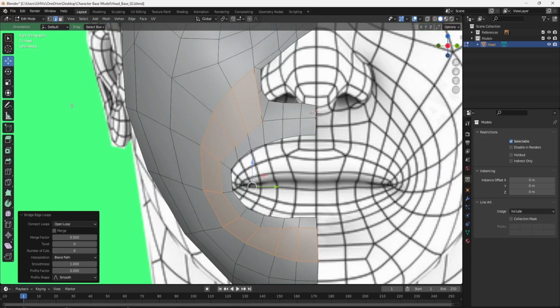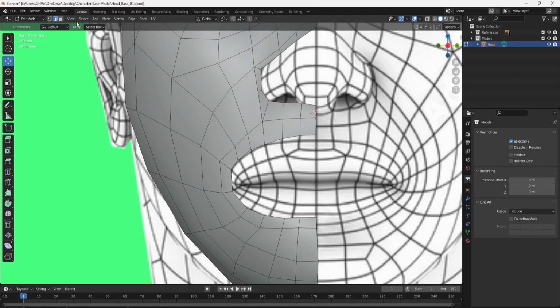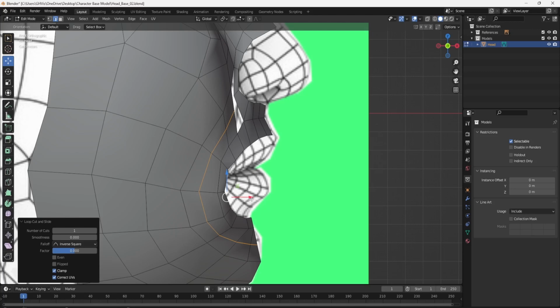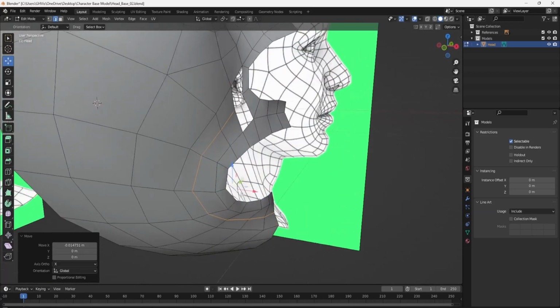And then what I'm going to do is I'm just going to delete that last face here. Do a loop cut. So a loop cut tool's over here. Just check that from the side, try and get that a good position. So it's usually a little bit further in.